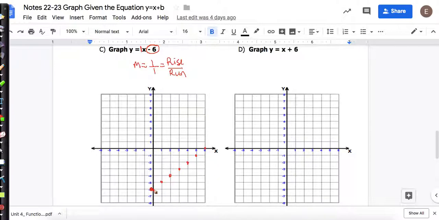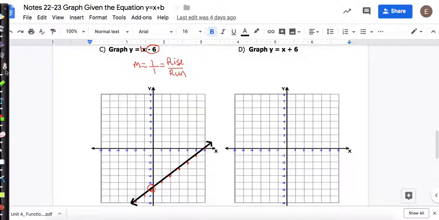And then, of course, we can go back to the y-intercept and go down -1 over -1, and down -1 over -1. So take your ruler and connect the points, and make sure you go a little bit past the last dot in both directions. Okay, and once again, we're going to circle where it crosses the y-axis. So the y-intercept is -6, and look what it ends with, -6.